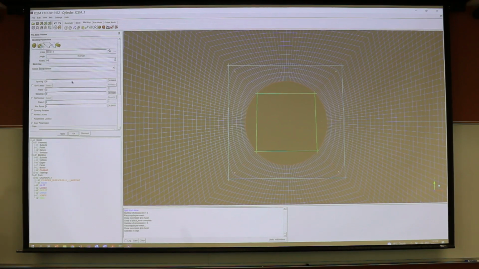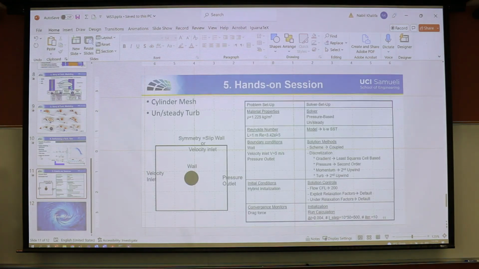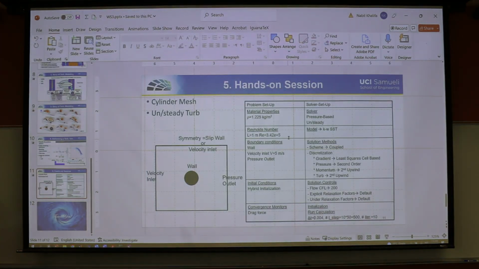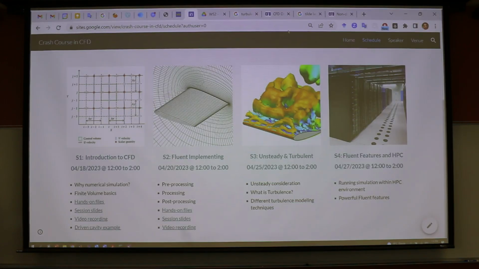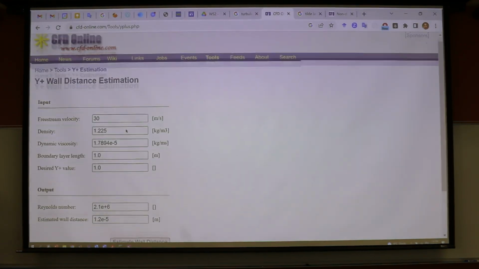So for example, spacing 2, I will take it to be 0.01. But this number, I just got it from my mind. To do it formally, we should go to the problem physics, find the Reynolds number, the density, the mu, and then go to CFD Online, the Y plus calculator.